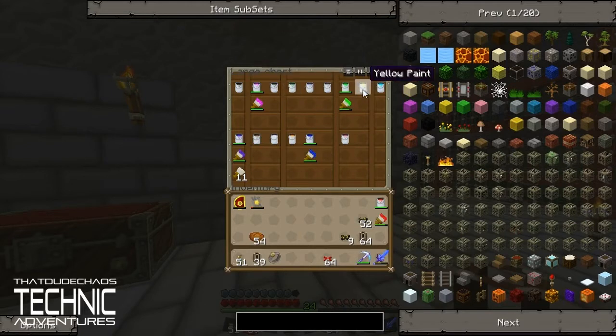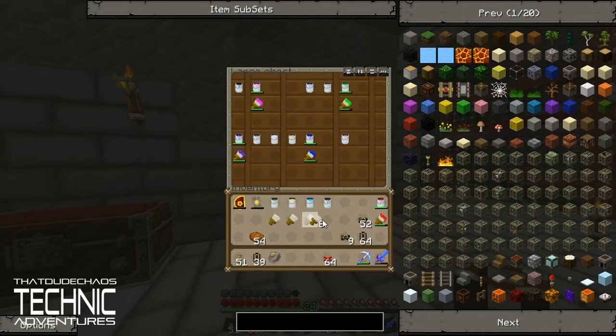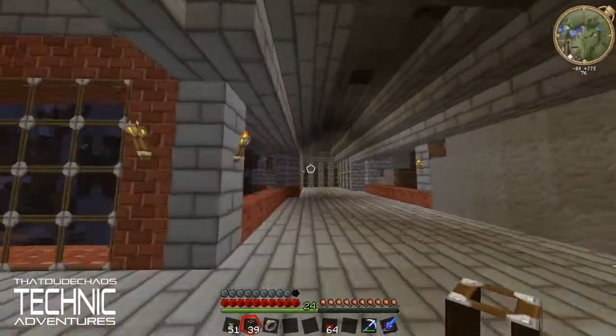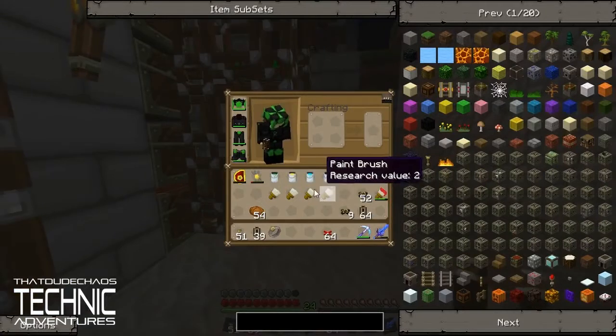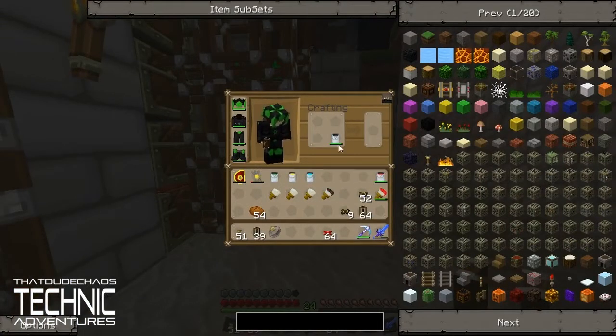Alright, so let's grab some yellow, cyan, let's grab some gray, and green. Like that, and that should work. Okay, so let's come over here, and we're going to paint these other pipes four different colors. Four more different colors. And let's do this. There we go. Oops. Like that, and like that. Awesome. Get rid of that. There we go.